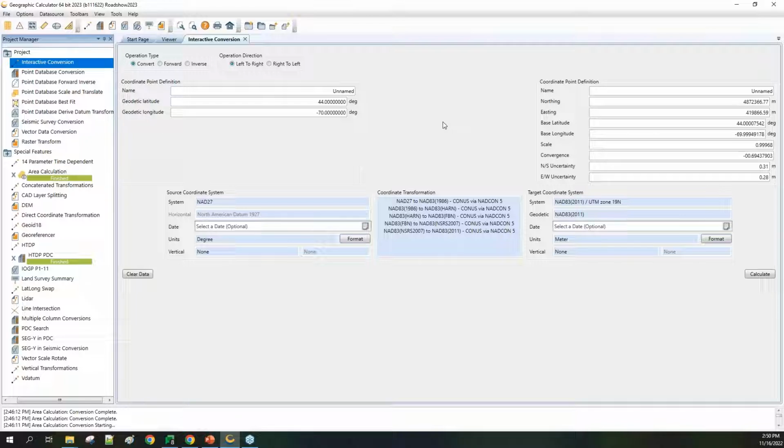I see one question. I think we talked about this a little bit earlier on about how we total up the uncertainty on the NADCON 5. I know this will be popular for particularly US-based surveyors. Do you want to take that one, Scott, about how we add up the errors for NADCON 5?